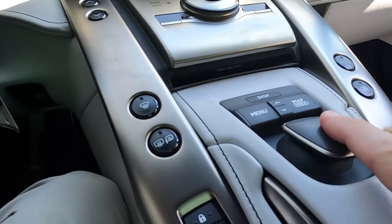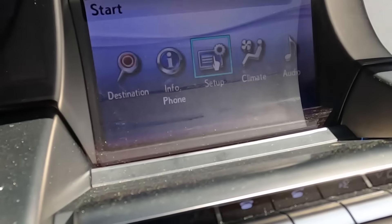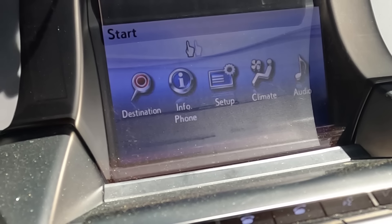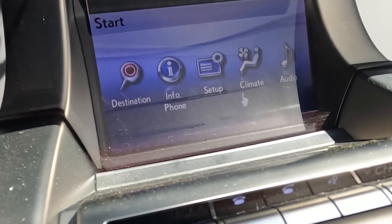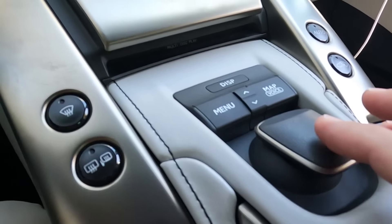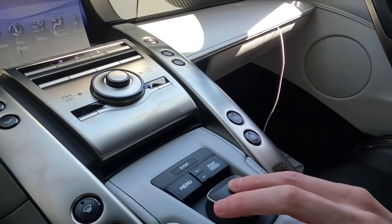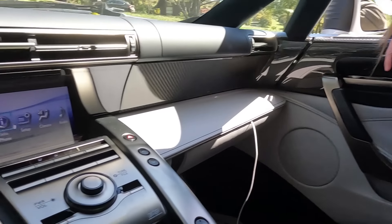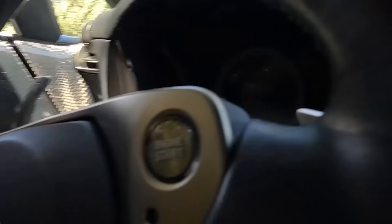This has a mouse — right there. No one uses this anymore because it's such a bad idea to take your eyes off the road. Wait a minute — there's a little stepper motor in here. There's a stepper motor inside the mouse. So when it goes over a button, when it goes over something on screen, there's resistance in the mouse. Fred, you gotta feel this. Oh, what the hell? Oh, that's weird. That's funky. I don't know how I feel about this — I'm gonna need to sleep on this.